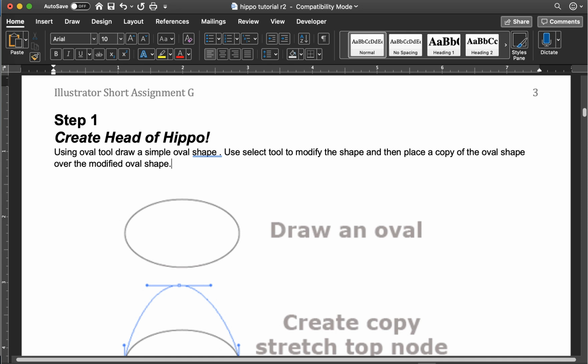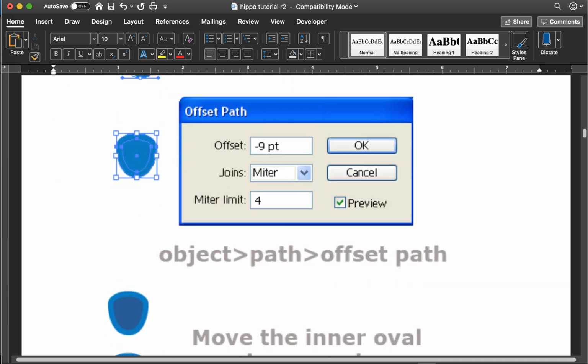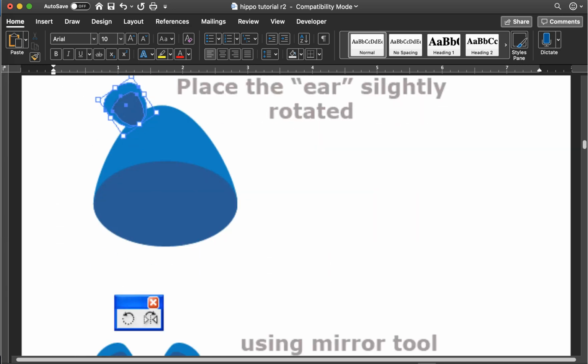Why not add that as a comment? Make sure I got that right. Guitar shape's going to be light blue and the oval's going to be dark blue.